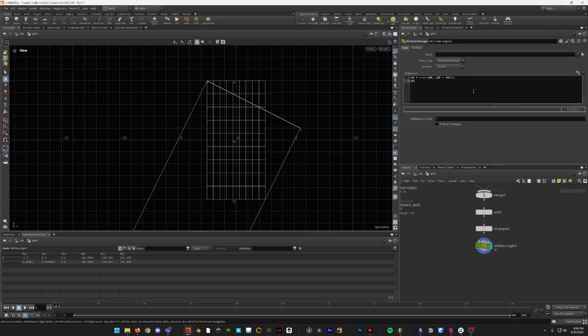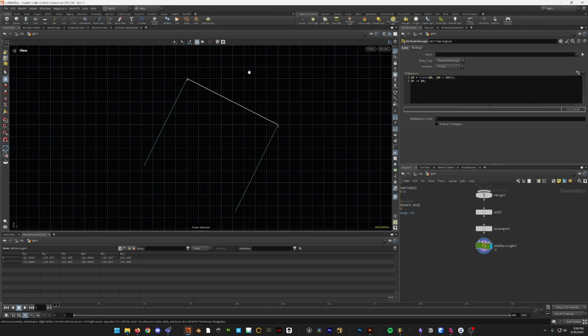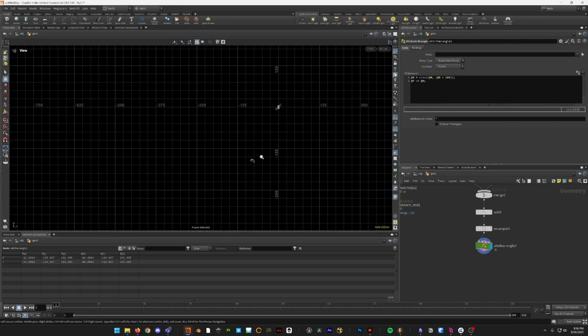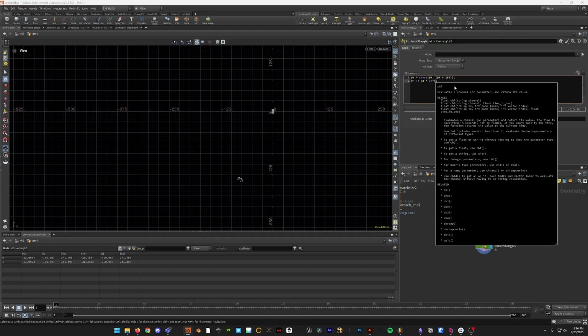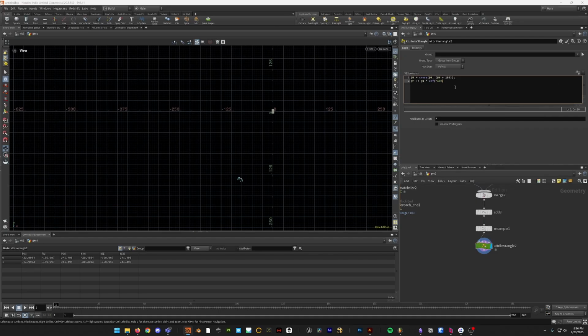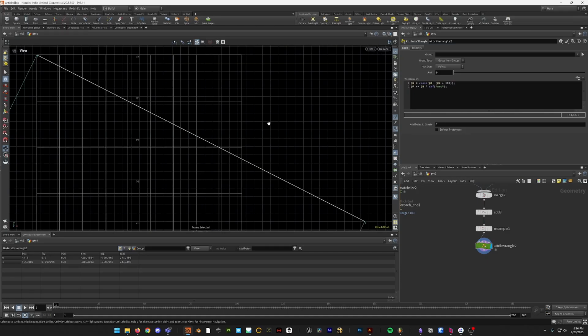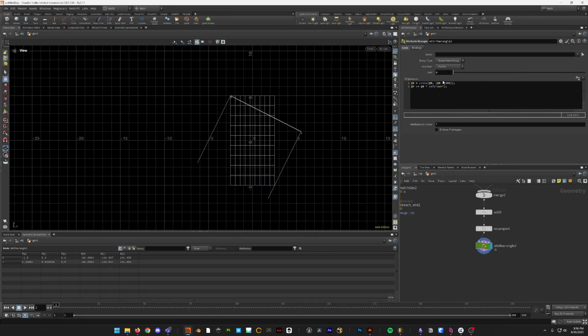So next, let's do @P += @N, and it just disappeared because it's very far away now, but in the correct direction. So I'm just going to do multiply by channel float. Let's call this amount. There we go. Let's create that parameter. Now we can, whoa, okay, that's still very strong. So let's divide that by 100. There we go. That's better.